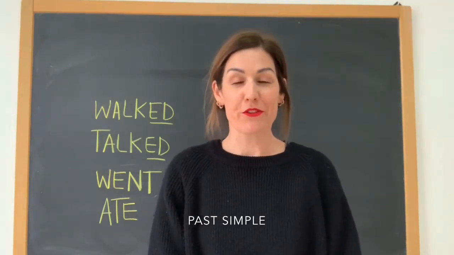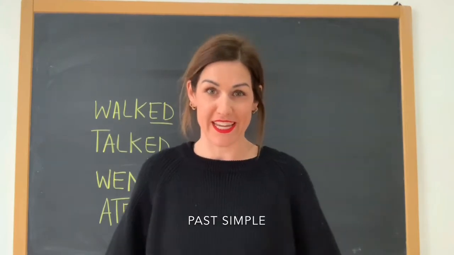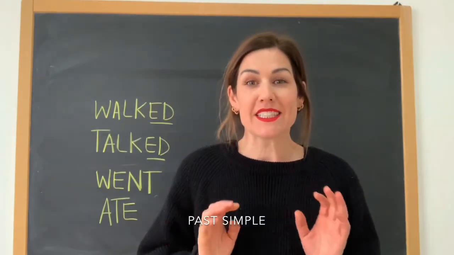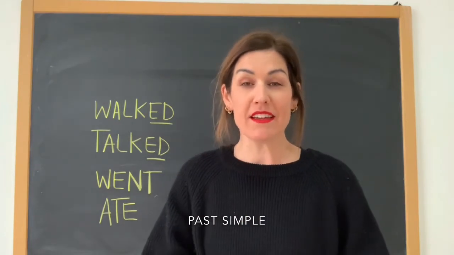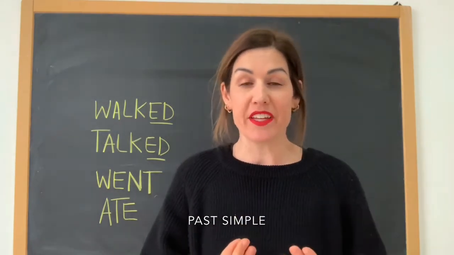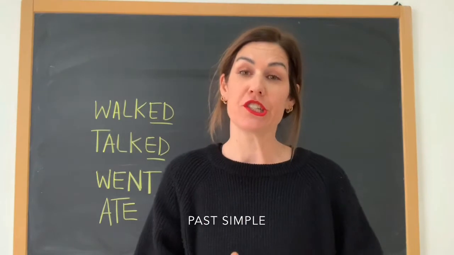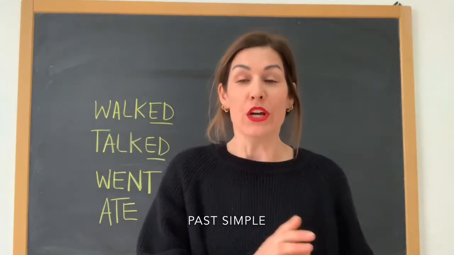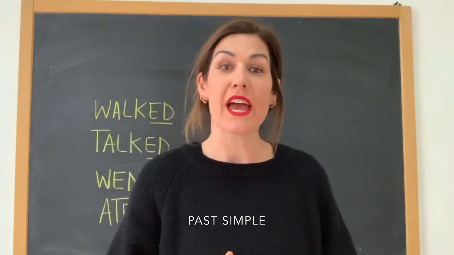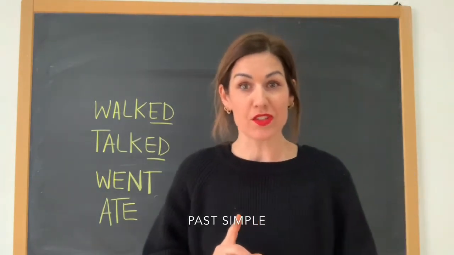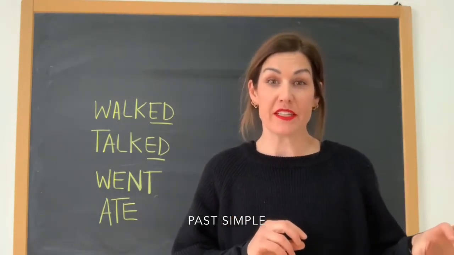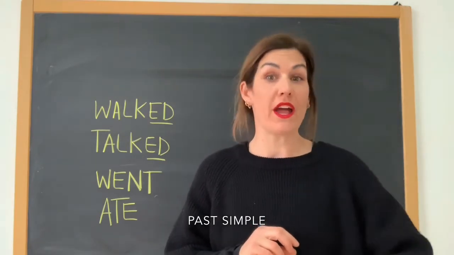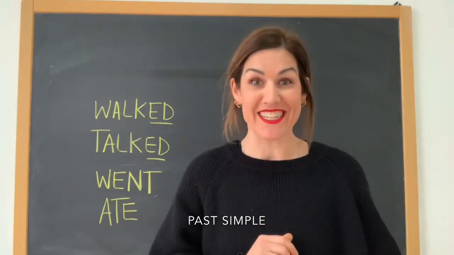Today I'm going to take you through past simple in English. Okay, past simple in English is for events, situations, and any activity which has finished in the past. Okay, really important in English, we have one past. So we use the same past for this morning, for yesterday, for 10 years ago, and for 200,000 years ago.